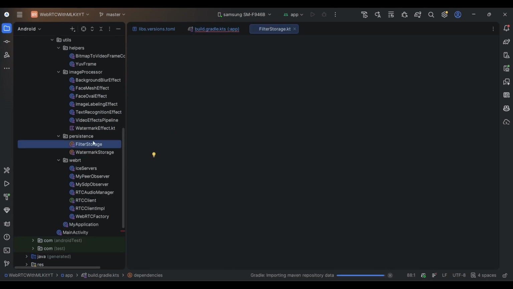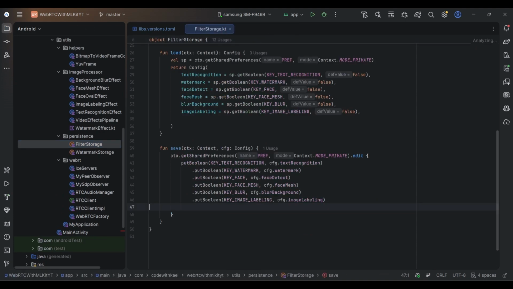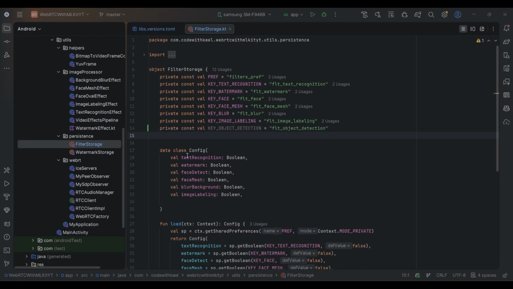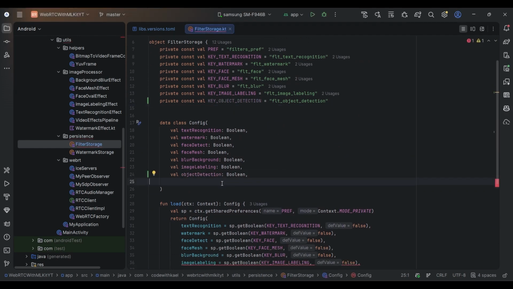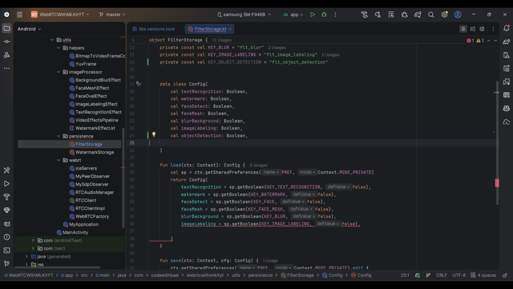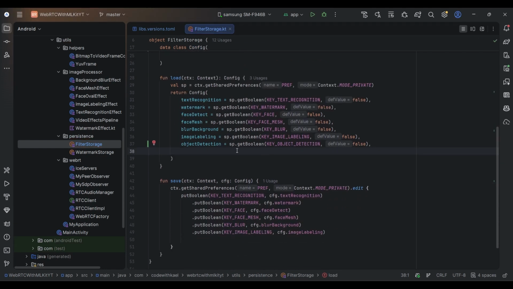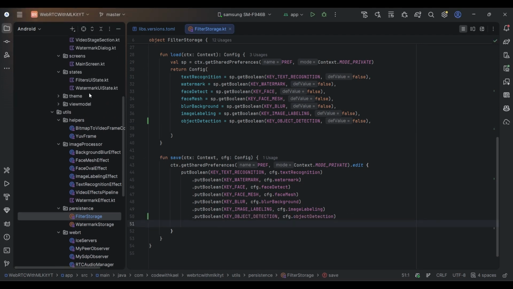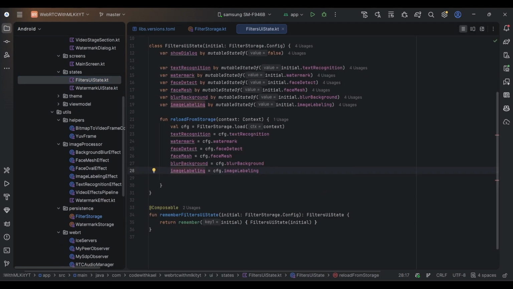First thing, we can go straight inside the FilterStorage. Let's add the key of it up here and add the object detection variable inside this config data class. And for the load and save functions also, I'm going to add the same. Then go to the filters UI state.